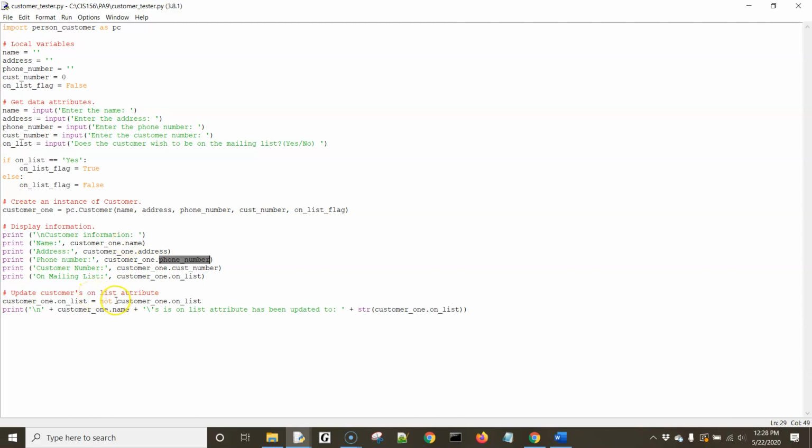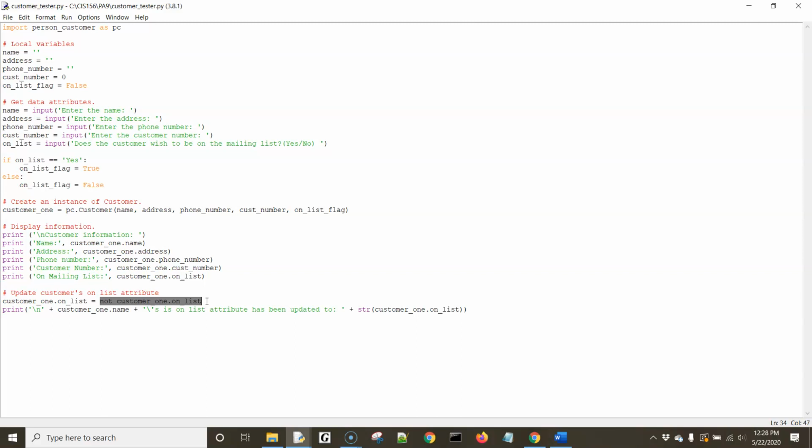After we display the information, we're going to update the customer's onList attribute. If the user entered true, we're going to set it to not true, or false. So we're calling the onList setter, and setting it to whatever value it currently is not. If it's true, we'll set it to false.